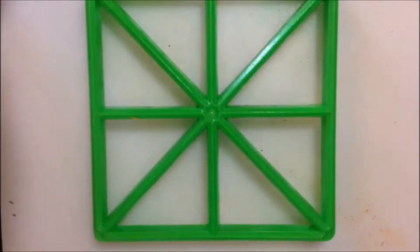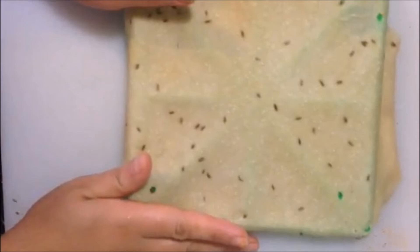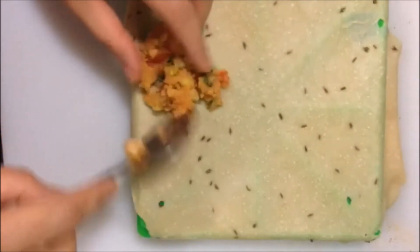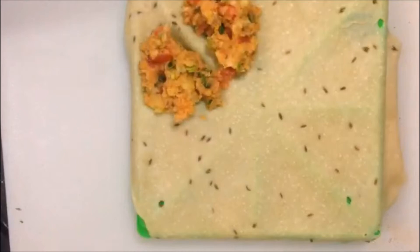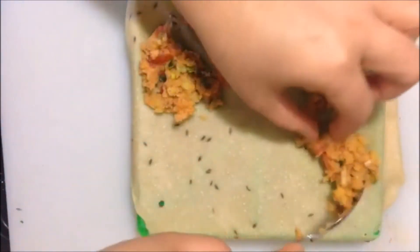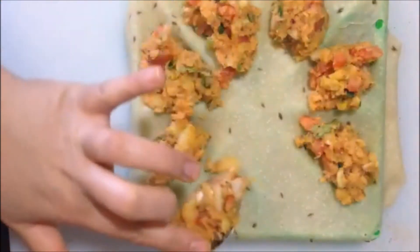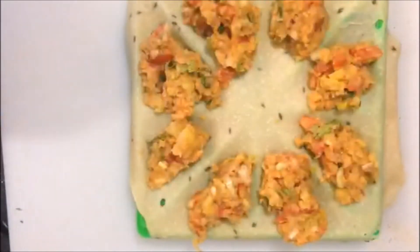Using my samosa maker — or you can use a fork and pizza cutter to cut them into samosa shapes and seal with a fork — I've placed one rolled tortilla at the bottom. I add about a tablespoon of the mixture onto the samosa maker. Now, I did not cook the tomatoes, the onions, the cilantro, or the green peppers. Believe me, this has been a really famous recipe — my mom used to make these when we were younger. This is going to be a hit in your family. Everything just blends together really well.